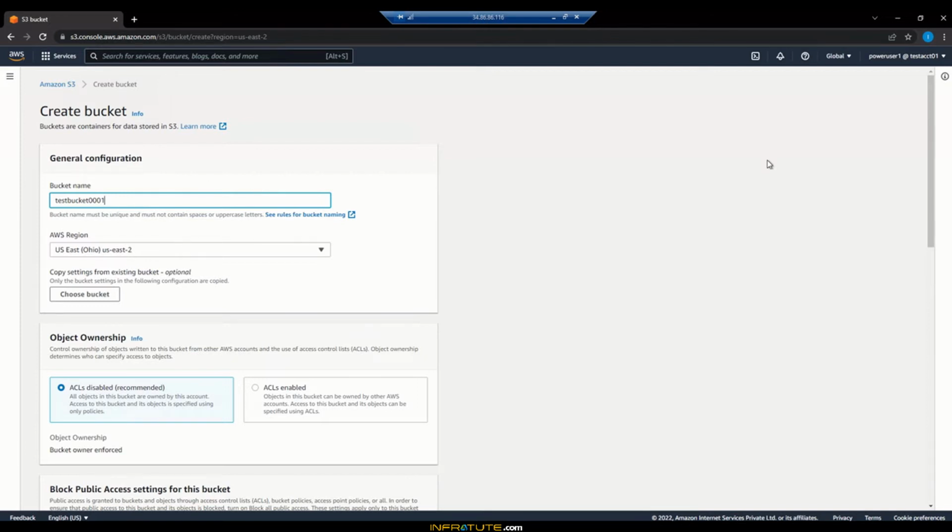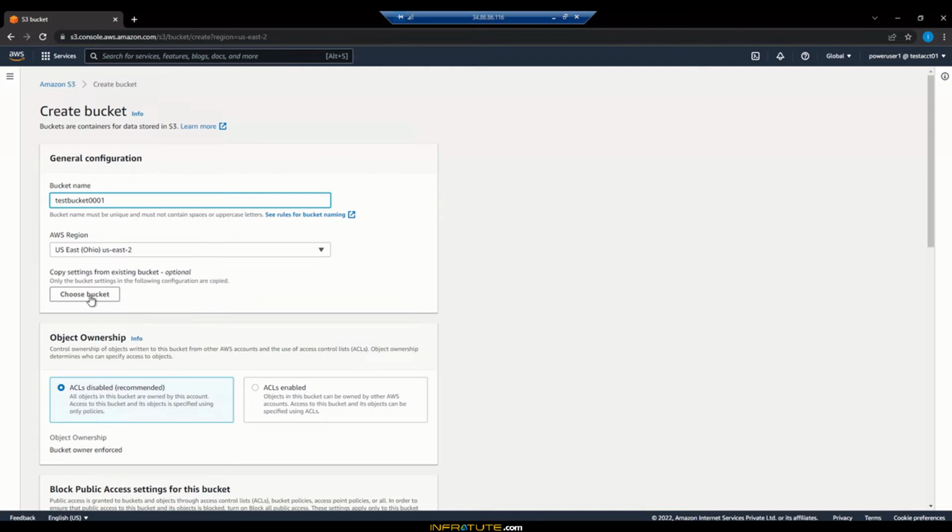If you watch this very carefully, you see that it is showing as global. The S3 service is showing as global, but for the bucket itself, it is asking us where we want to create it. Which means that the bucket which you are going to create is based on a region, whereas the entire AWS S3 service is a global service. So I leave it in Ohio.